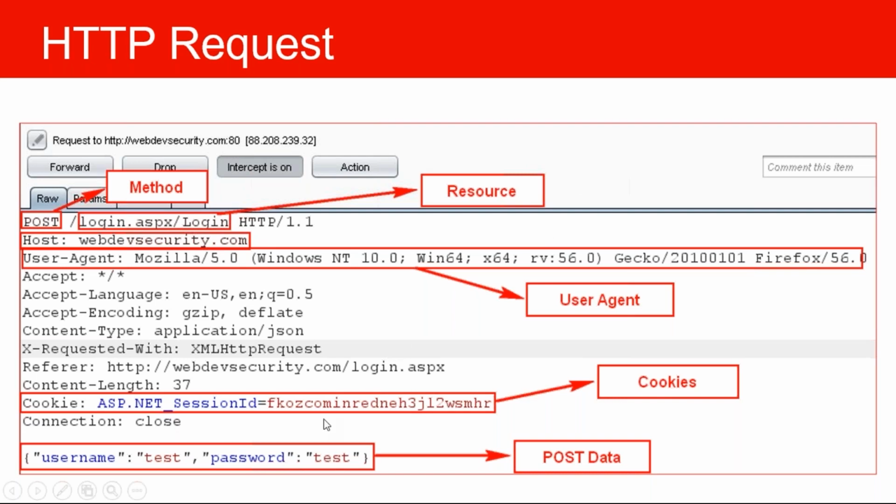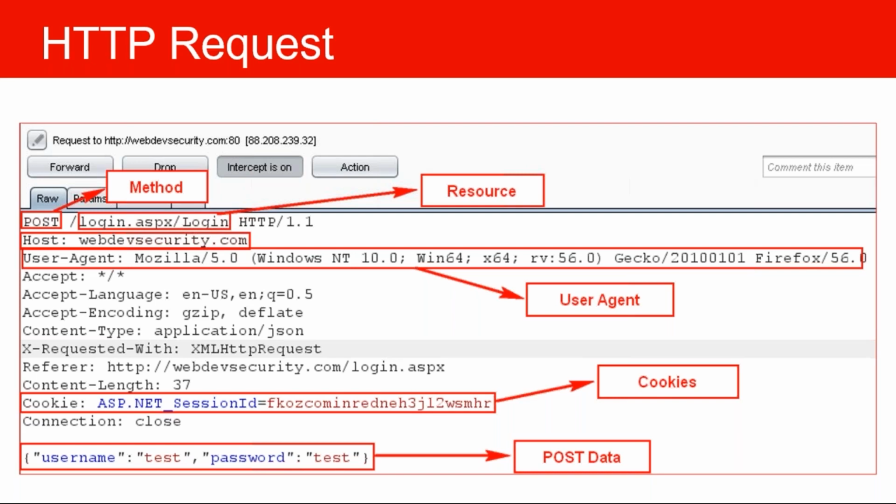The cookie header is a simple key value pair where the value will be unique for each of 1 billion users logged in. So if there are 1 billion users logging into Facebook, the value of this cookie header will be different for all those different users. And that is how web applications maintain state, right? HTTP is basically a stateless protocol, but it is this cookie header that gives state to the web applications, and that's how we maintain sessions. And finally there is the post data, that is the user supplied data that is sent to the server.